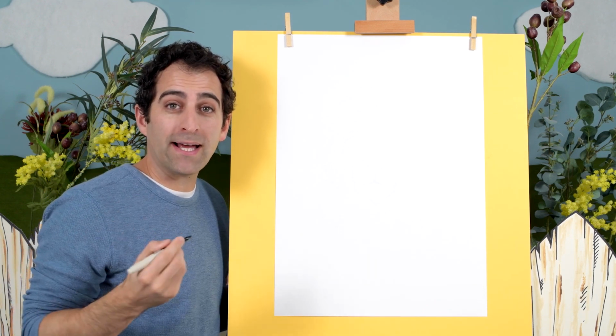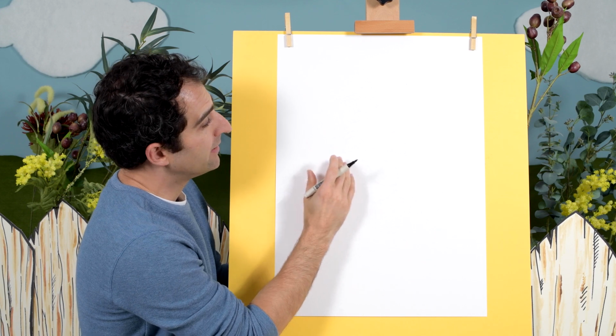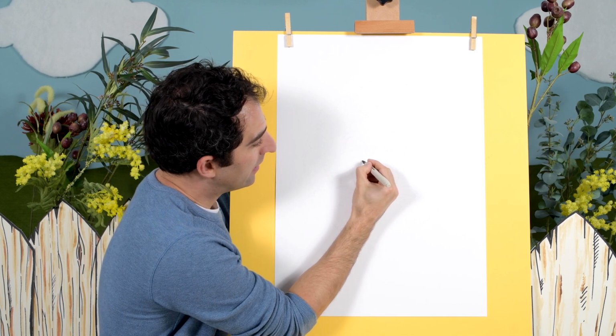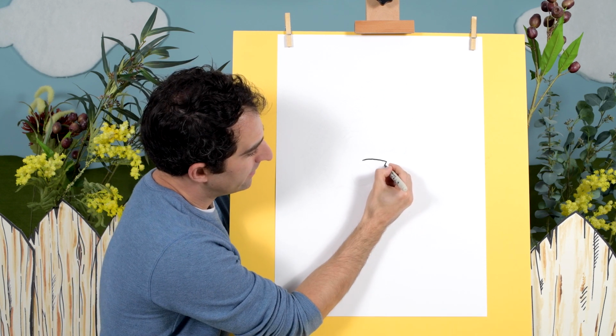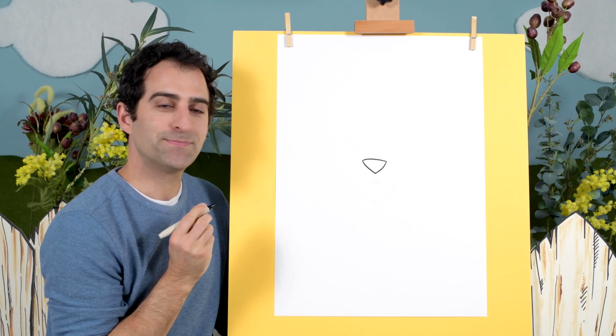Okay, we'll start with the lion's nose. That will be through here, the center of the page. Just make sure you leave space around here for the mane, okay? So let's start with a line just like that, the top of the nose. And it can come down to a point just like that.